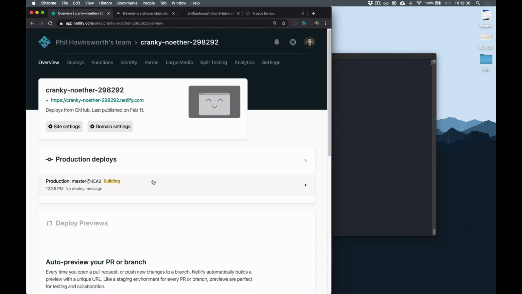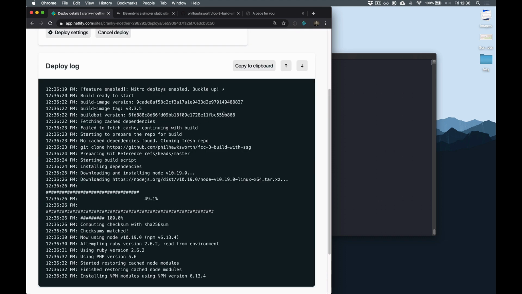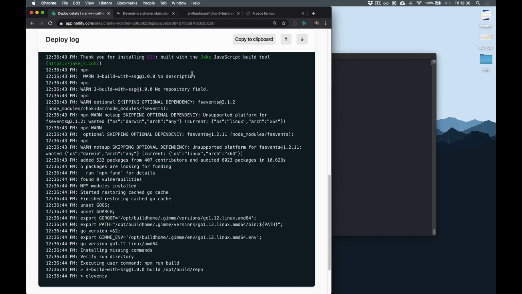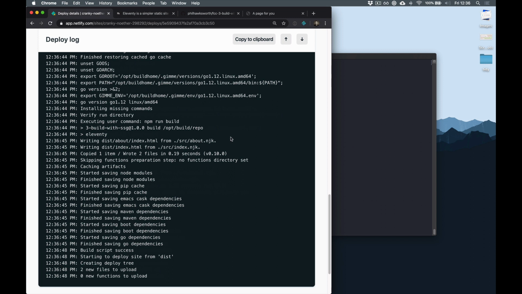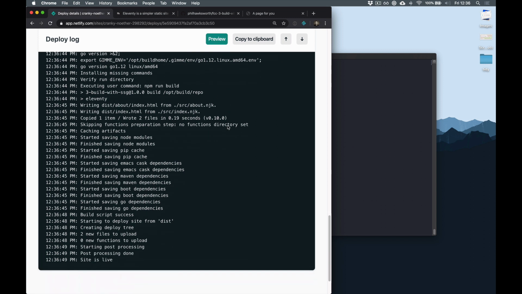And our build should have started. There we go. We can take a look at our build. Now what's happening in this build, in our continuous integration environment that we've now created here, is the same things that were happening locally: the running of npm install to grab the dependencies and the packages and install those, then to run that npm command. In fact, we can see npm run build has been run, which in turn has run the 11ty command.